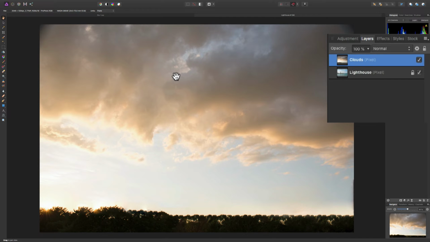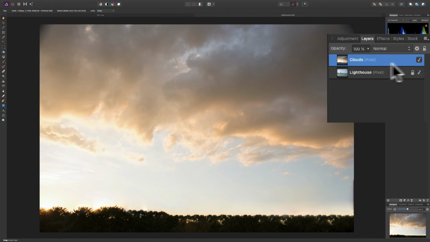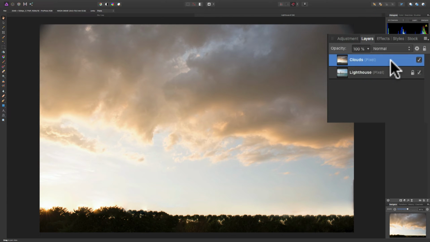And it's just going to be an overview. We're going to get into this a little more deeply in subsequent videos and talk about other types of layers in Affinity Photo. Again, in this video, I just kind of want to give you a taste of layers and give you an idea of what you could do with them. So we have this lighthouse layer on the bottom and the clouds layer on the top. And I want to somehow get these clouds added to the lighthouse layer. Again, a number of different ways we could go about doing this. And the way I'm going to show you is using blend ranges.